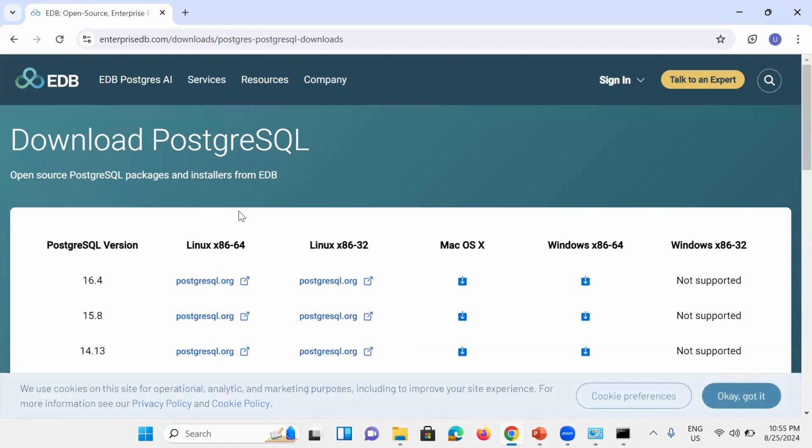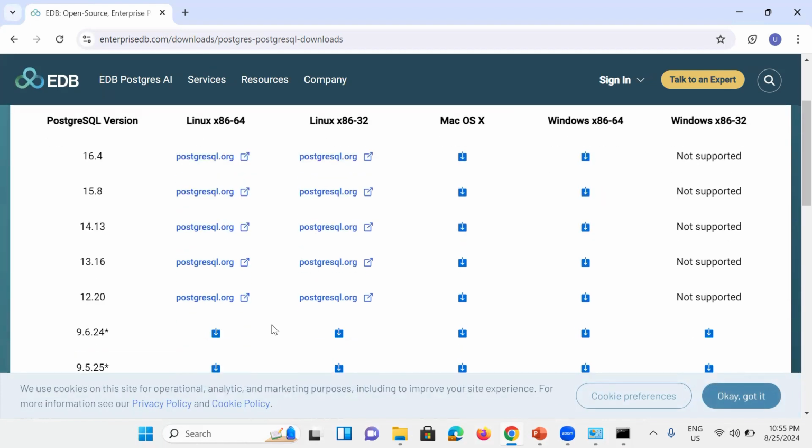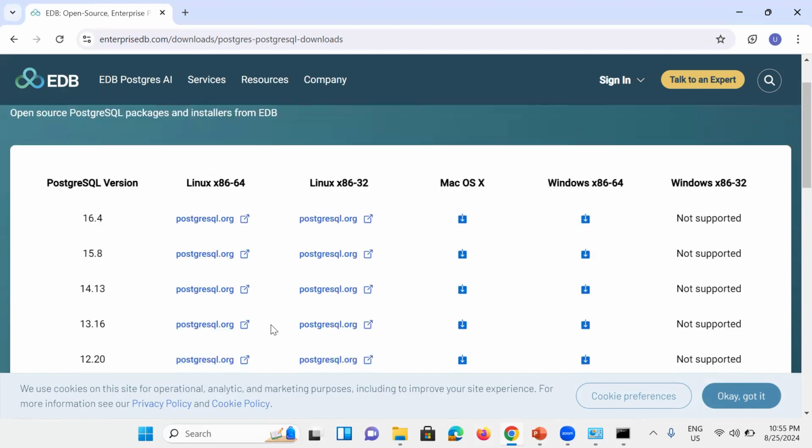Okay. So here we have various installation package options. And the option you select will be contingent on your system specifications. Here you have a 64-bit Linux option. Here you have a 32-bit Linux option. And you have various options for various operating systems. So these are options for your Mac operating system.